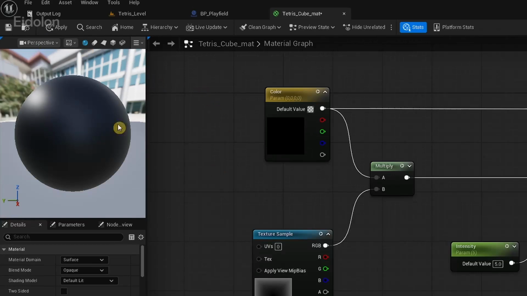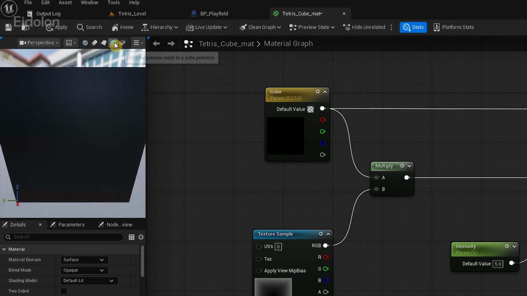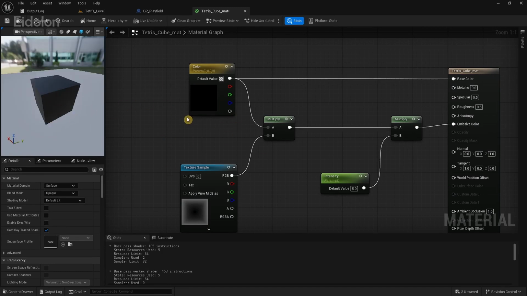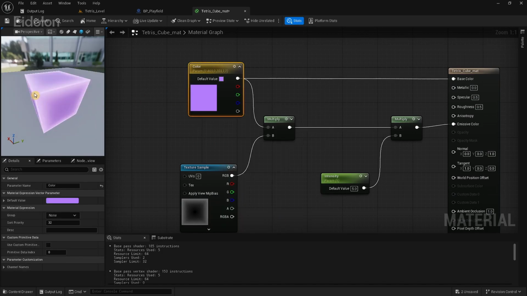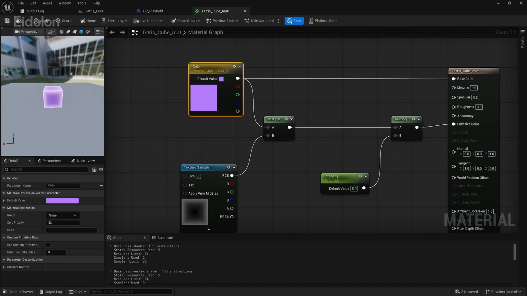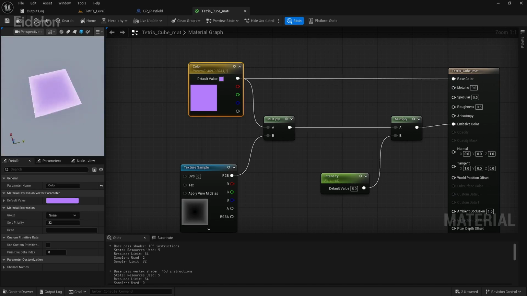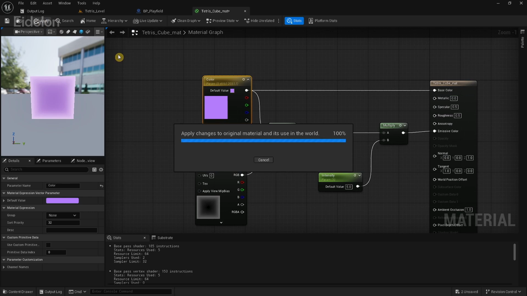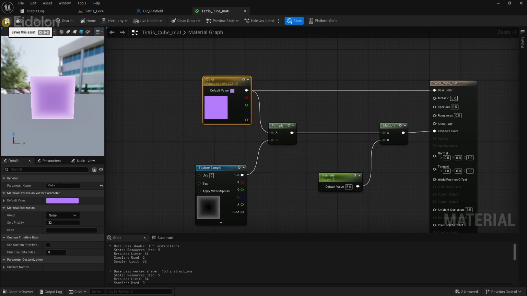And over here in our preview window, I'm going to change our mesh to something like a cube. So it's just like the viewport, you can just move the left mouse button around. So to actually see something, I'm going to change the color of this material. And you can see the edges of our cube are a lot more highlighted now. So our material is now working. So now we have to click on apply, and it will take some time to actually apply it, and then click on save, and we can now close it.